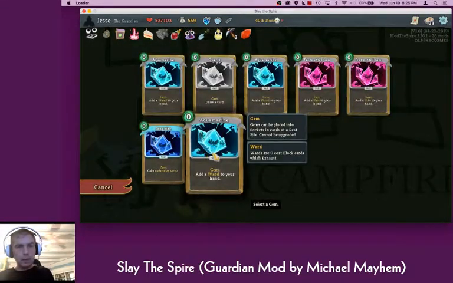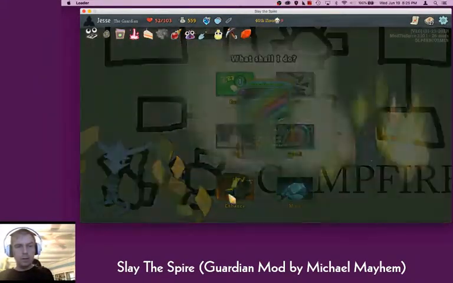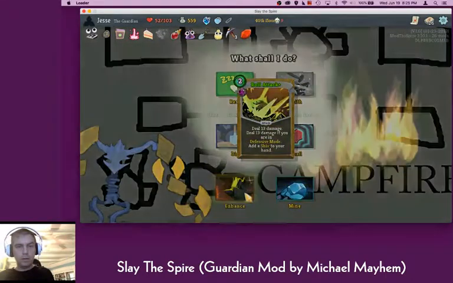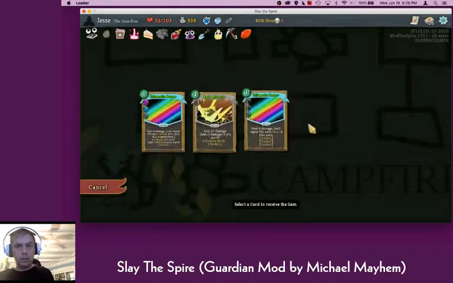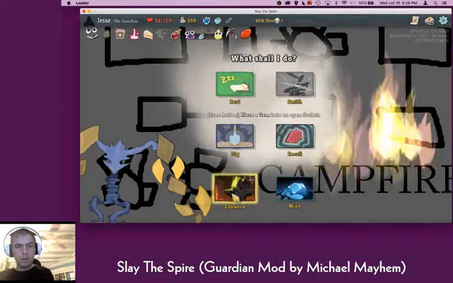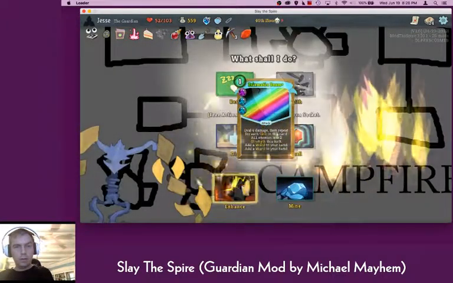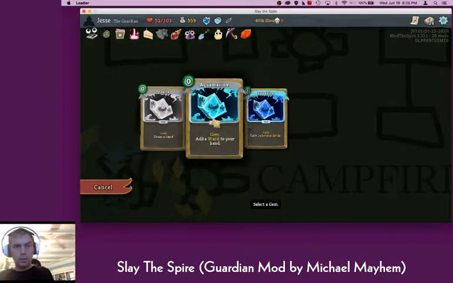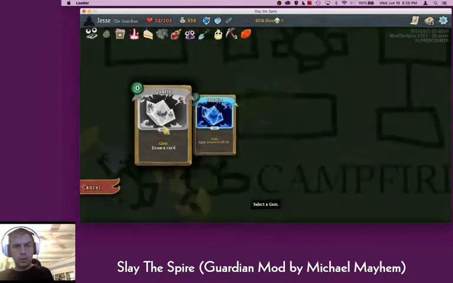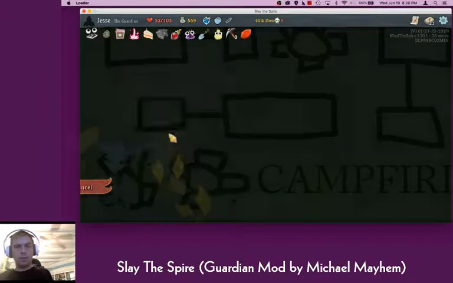Let's... Oh, no. Put that in there. Put a shiv in there. Put another shiv in there. Let's add a ward in there. Let's add a ward in there. Oh, there we go. Perfect. A perfect balance of gems and sockets. That's what we're looking for.